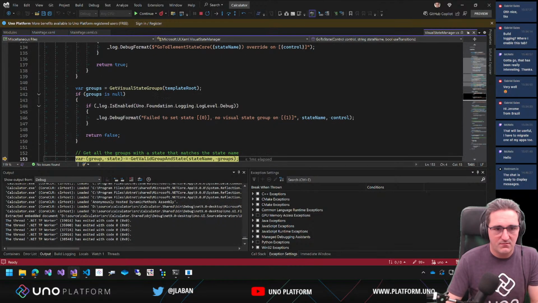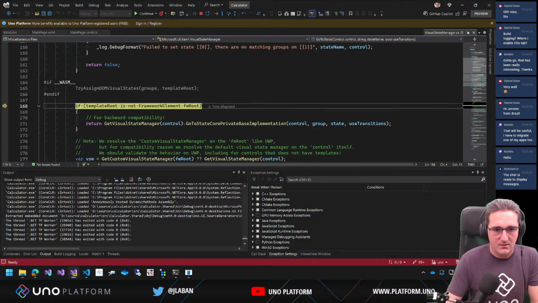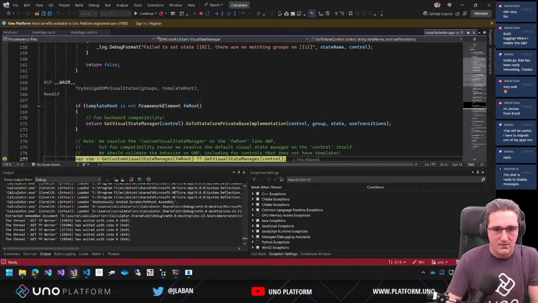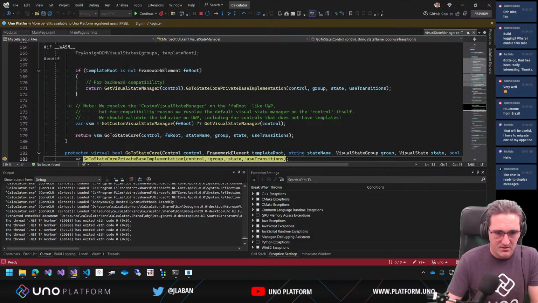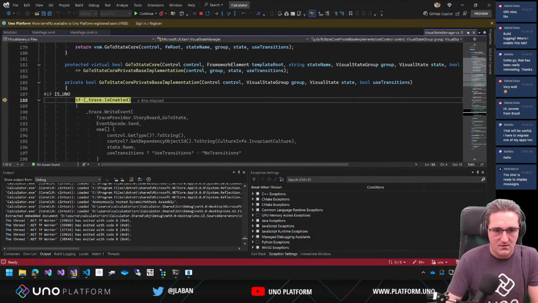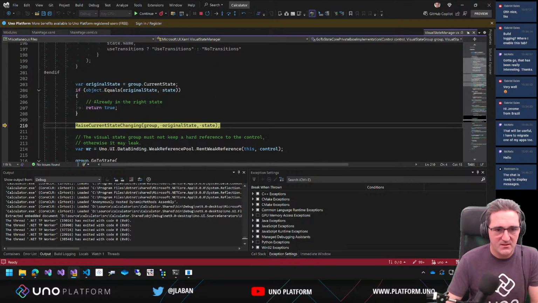We have the Visual State groups. We have one group. And then we do get the Visual State Manager, but don't go to state core. Okay, that's good. I jumped over it, but that's not what was required.